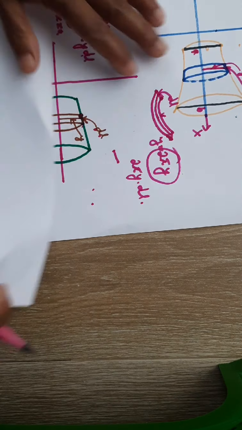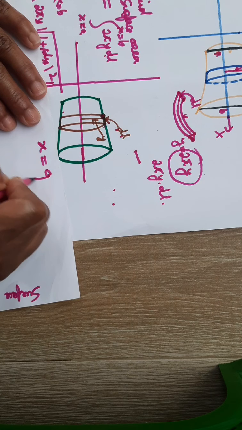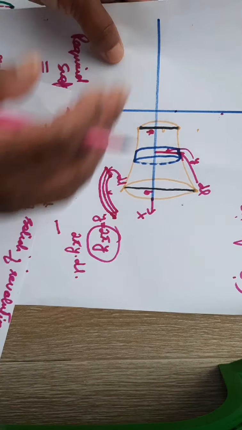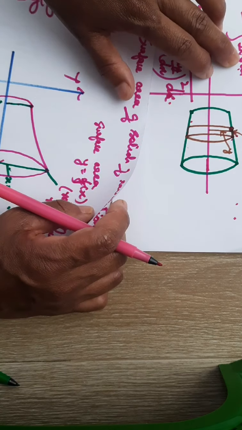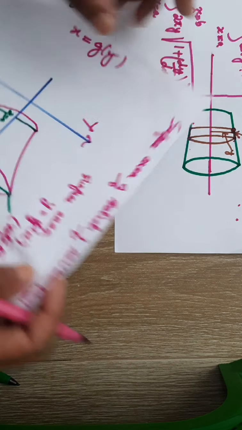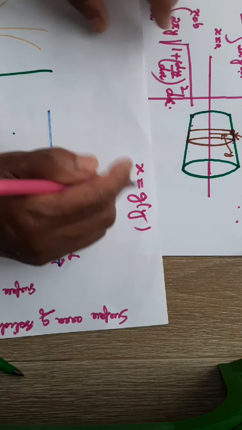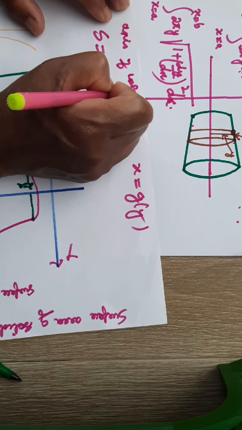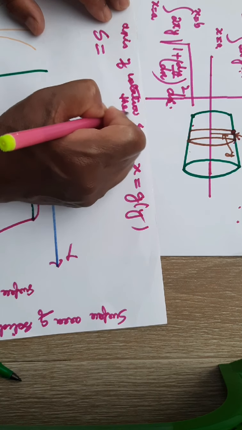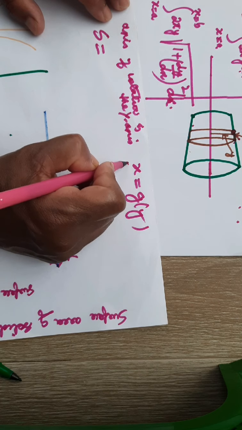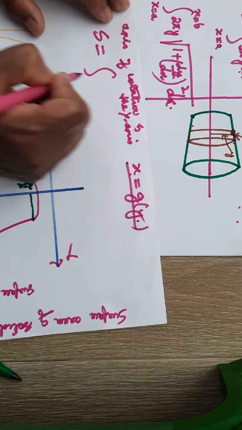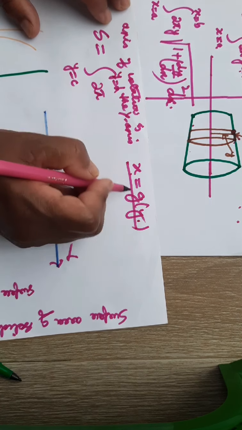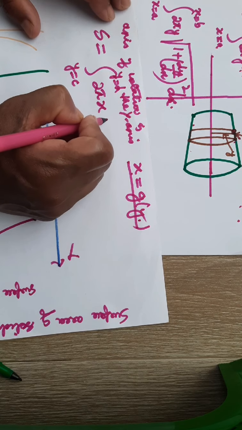However, if x is given in terms of y, that means if the axis of rotation is the y-axis, then in that case the formula will be similar to this one, but you replace y by x. So here you'll see the formula for this case, the required surface area when the axis of rotation is the y-axis and the given curve is x is equal to g of y. It will be integral, say, from y is equal to c to y is equal to d. Twice pi, instead of y, it will be twice pi x dl again.